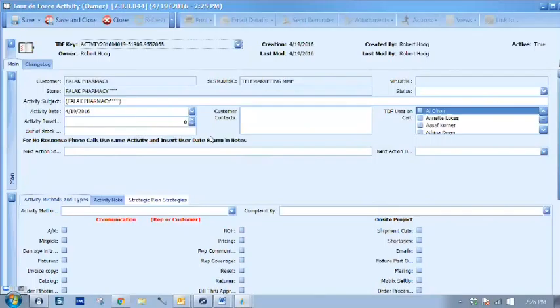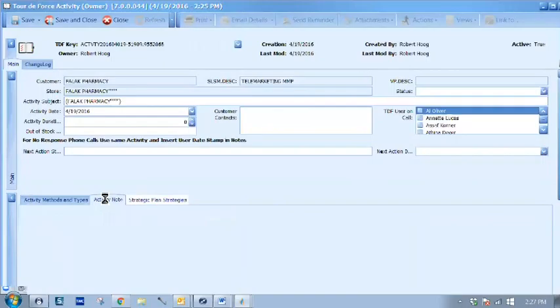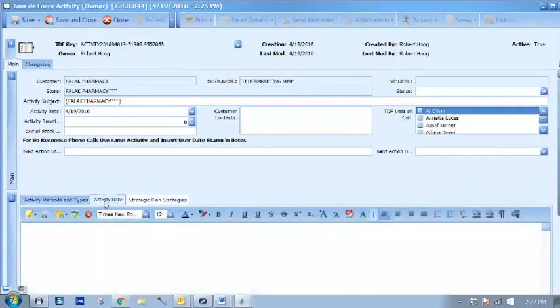Also on these forms, and this is an electronic activity form, again, there's electronic strategic plan forms, there's electronic contact forms, and on and on. Most of them have fields available to complete, but they also have tabs, so be aware of these tabs too. This is just a notes area.